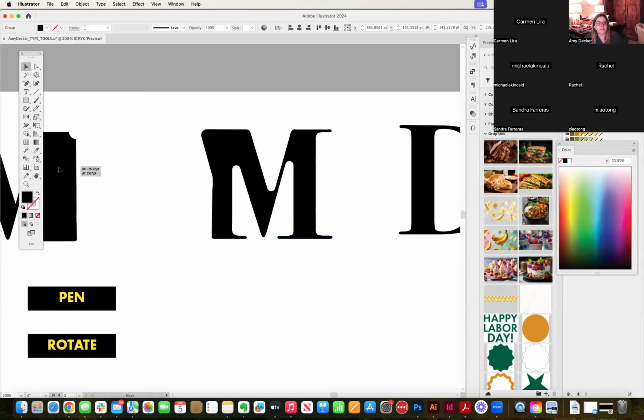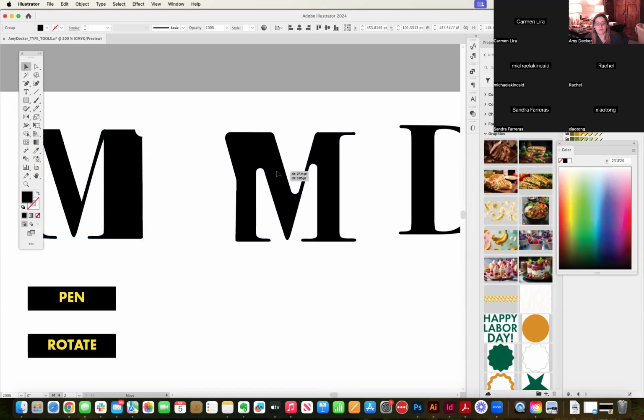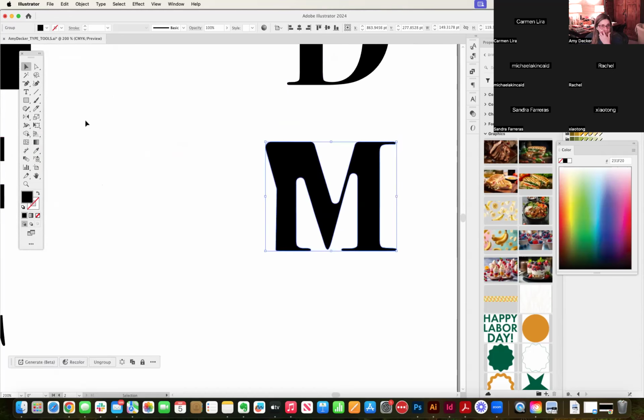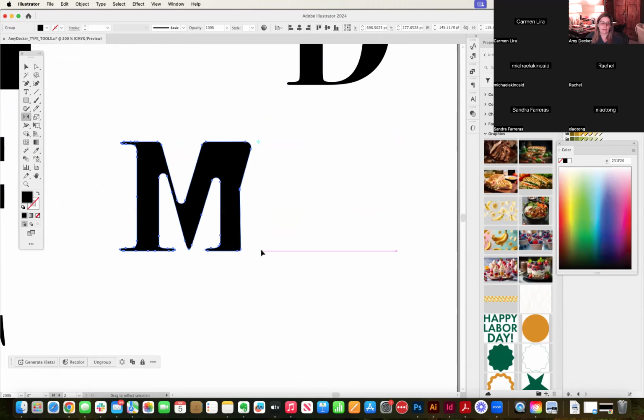I've got to move this letter so you can see. Let me get some space. Okay, let me move this out of the way over here. So here's the letter. I'm going to use the flip tool. I'm clicking in the upper left and coming down. I'm holding my shift key because I don't want it to be at an angle. I want it to stay on the baseline. And now I've just flipped my M.